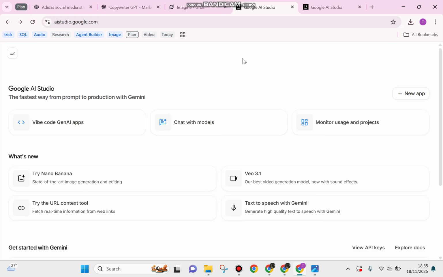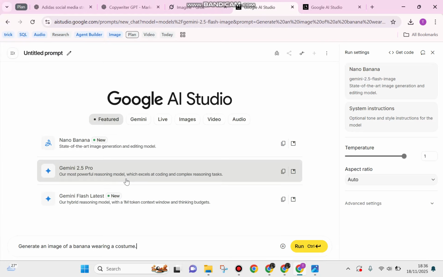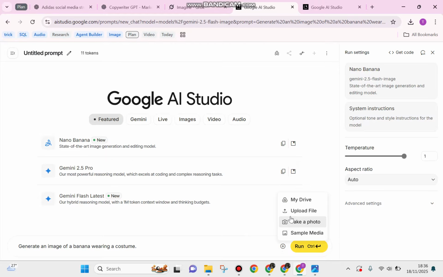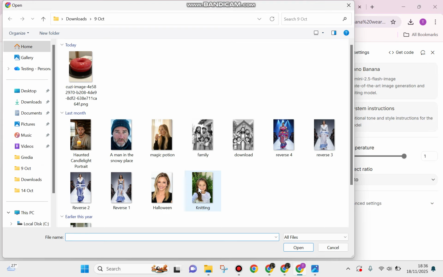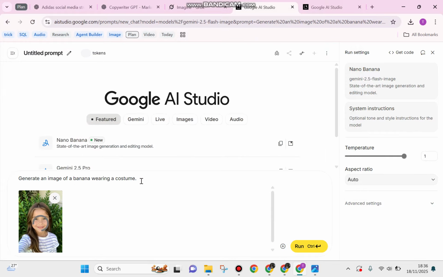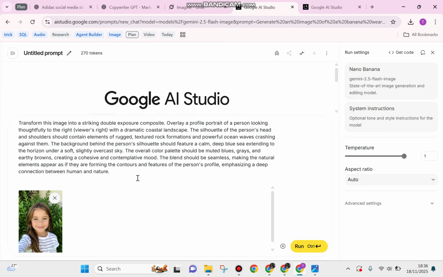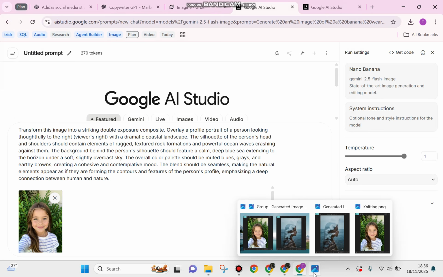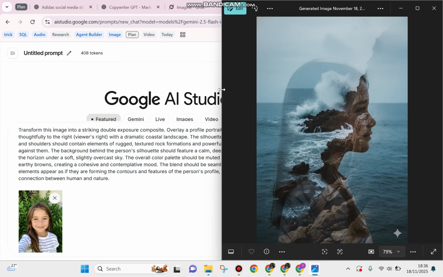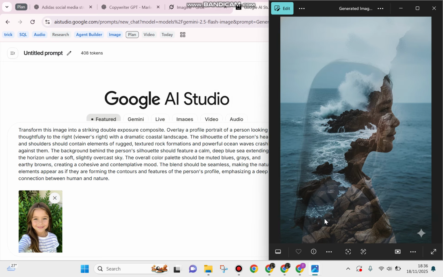Well guys, the tool that I will use here is Nano Banana, and here I am accessing it via Google AI Studio. After that, you can start to click try Nano Banana, click plus down here, and upload the picture from your device. After that, I will start to put the prompt into this section, and also make sure that the prompt follows the result like this, guys.